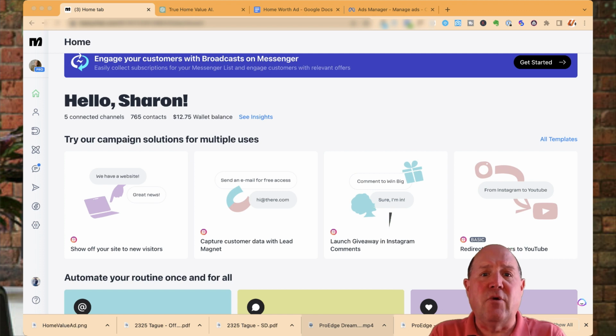Now, any ad that you're creating, there's several main ingredients to make a successful ad. The first one is what I call stop the scroll. And that's the image or the video that you put in front of them. So as they're scrolling on their Facebook page, you want them to stop and check it out. Once you stop them, then it's the ad copy that they're going to read. And the ad copy needs to be compelling enough for them to take action with the call to action, clicking the button. Once they click the button, the chatbot gets to work.